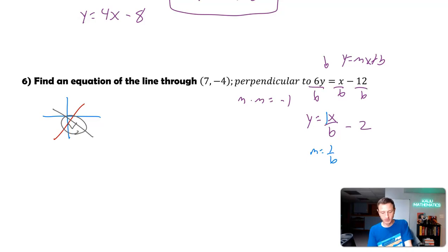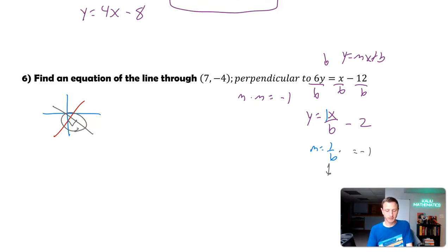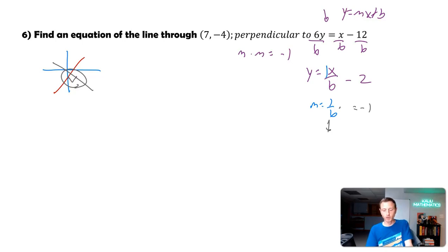So this slope of 1/6 times some slope, we want it to be negative 1. So they're negative reciprocals of one another, so you don't have to sit here and really rack your mind about this. Just understand that if I have a slope of 1/6, the negative reciprocal would be flipping the fraction, because it's a reciprocal, so we flip the fraction, so it becomes 6, and then we want the negative reciprocal, so that's negative 6. And what ends up happening when you multiply the two slopes together, 1/6 times -6, what does that equal? 1 times -6 is -6. 6 times 1 is 6. -6 over 6 is -1. So that's our negative reciprocal. So the slope that we're using is -6.